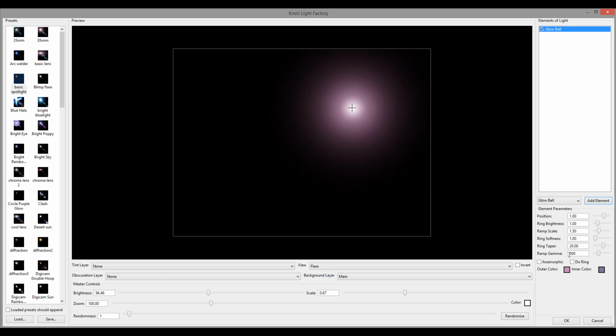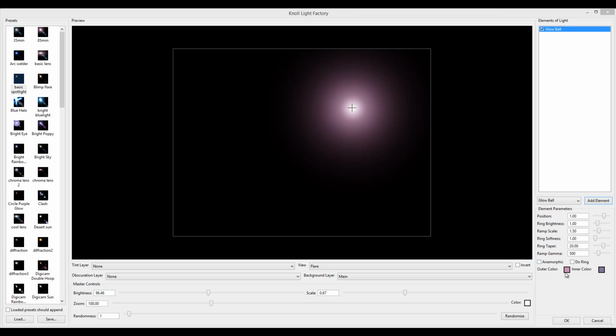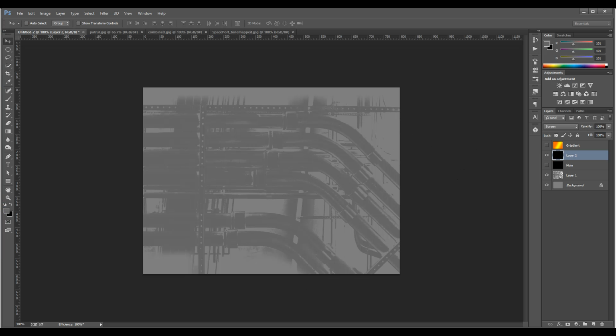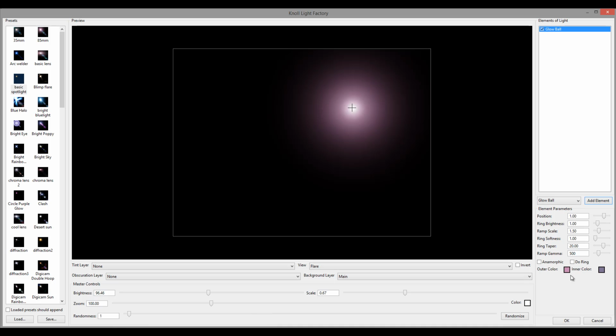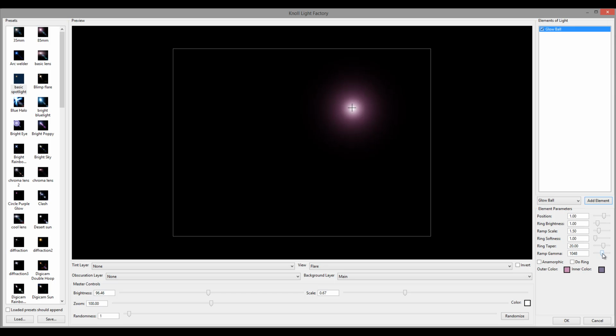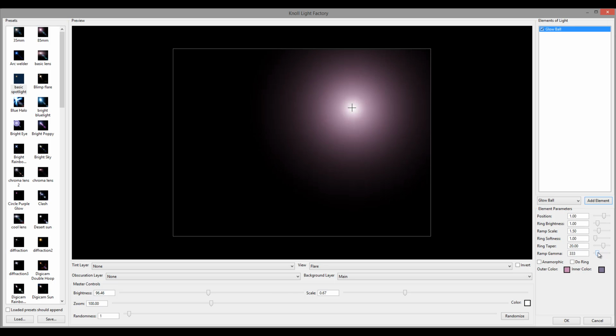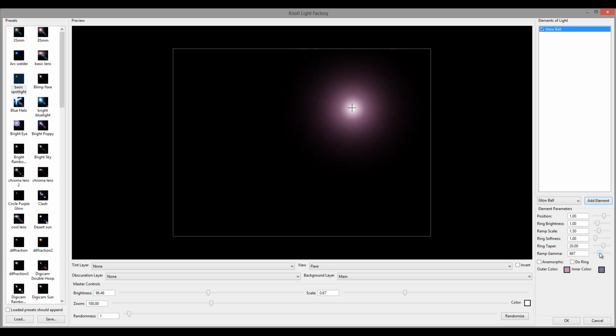We also have the ramp gap that will overall create a kind of smaller size, relative to the black point of the ramp. Okay, and we also have parameters related to our glow ball, where we have outer and inner color.